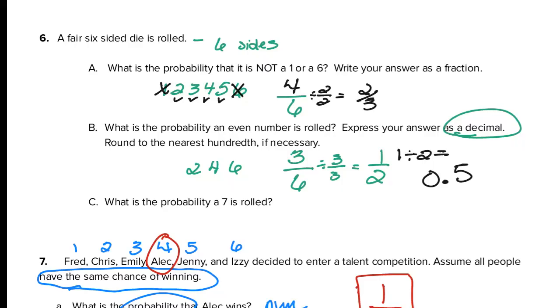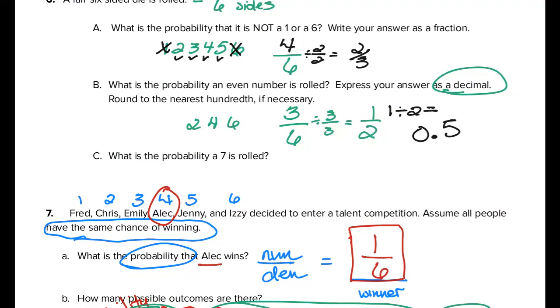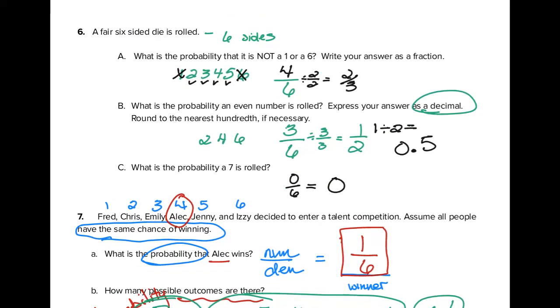Yes. Excellent. Nice. And the last one. That's okay. You had the fraction part correct. What is the probability that a 7 is rolled? Well, how many 7s are there on a fair die? Very good. That is 0 out of 6, which simplifies to 0. Yes, but don't put none. I would put 0 because probabilities are from 0 to 1. Okay? Yes, you've got it. All right, so that takes care of problem number 6.